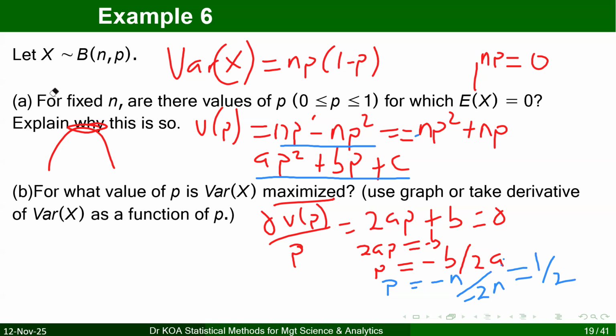But this is the first derivative we took, and then we set it to 0 and then find the original p-value, which is what? Half. As to whether this half is truly what is going to maximize, we normally would take the second derivative. That's what we normally do. Okay, but you put this one down. So I'm going to clean this, and then we take the second derivative.